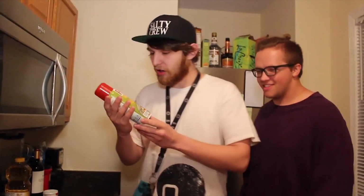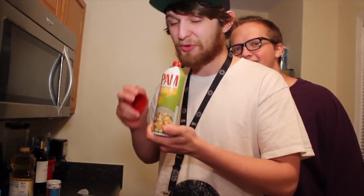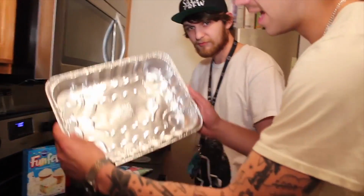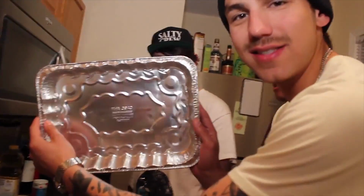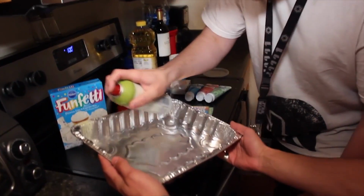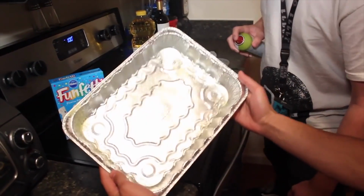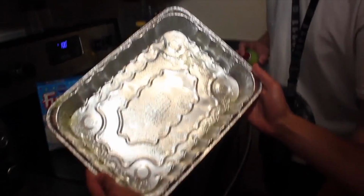So, this is pan olive oil. We are going to spray this into the pan to give it a nice greasy coating. Once again, HFA 3940. Send the endorsements. Show us how you coat it, brother. All right, you gotta shake it up, brother. Shake it up, brother. And then spray it. Ooh, heavy coating. There we go. Look at that. It's a fine coat.